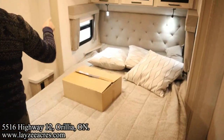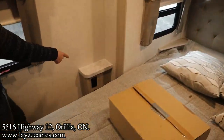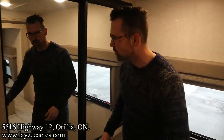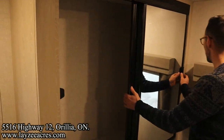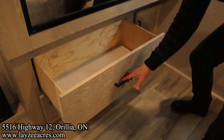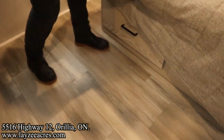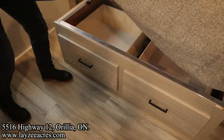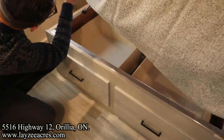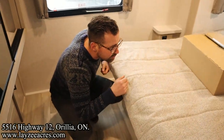Queen-size bed out in the slide. Windows on both sides, reading lights, cupboards across the top. I like this little cupboard here with a receptacle and a USB. Window at the back, and I love the roller shades. Check out this closet — 26-foot trailer, Brendan, and we've got all this storage in there. Double drawers down below, cupboard spot right through here. Big drawers right through here — look how well this is finished off down below, held up by props. Aluminum framing in the bed frame as well.